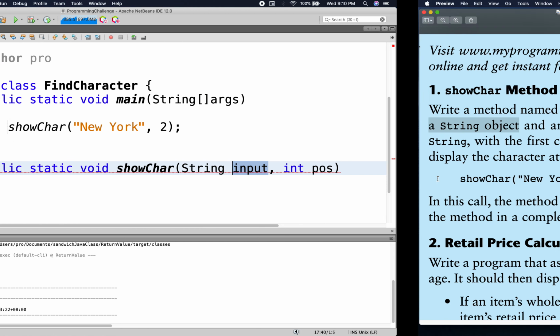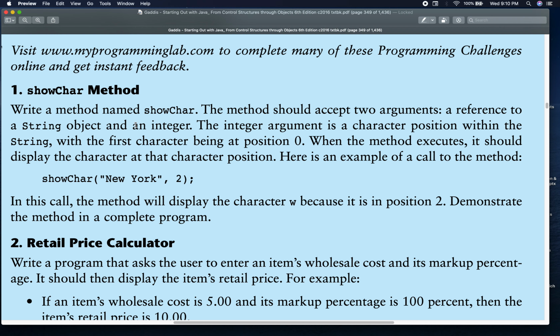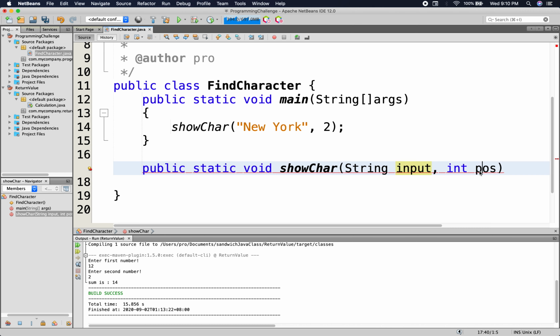The next argument is supposed to be an integer, and the integer is the position. So we have created these two arguments. One is a string, one is an integer. POS will represent the position that we want to quickly identify from the string.